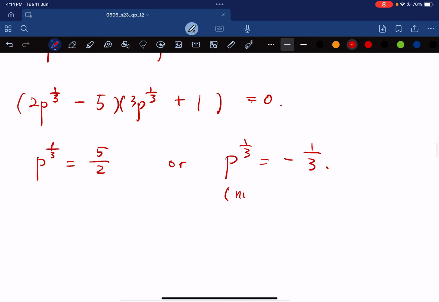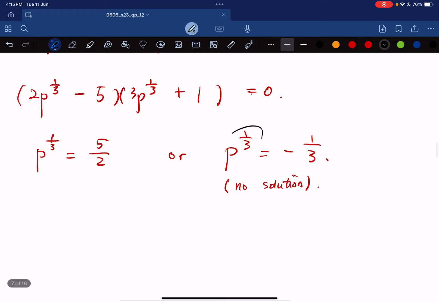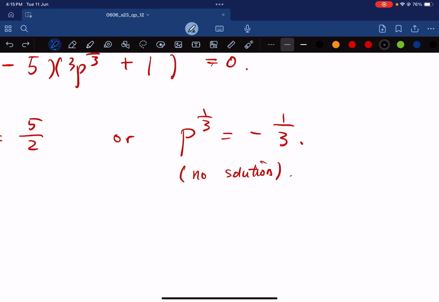Obviously this is no solutions, or no real solutions, to be precise, because we know the exponential function, if you record the graph of any exponential functions, as long as the base, oh no, this has solution, sorry, this is solution. The base is not fixed, right? If the base is positive, then it cannot be negative, right? But now the base can be negative, obviously, right?